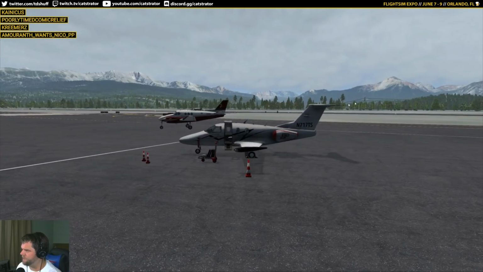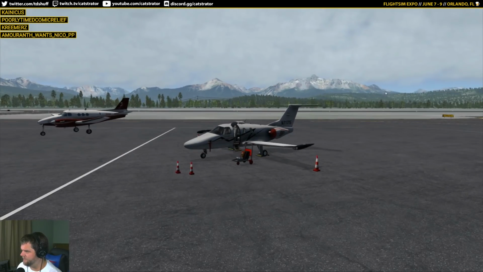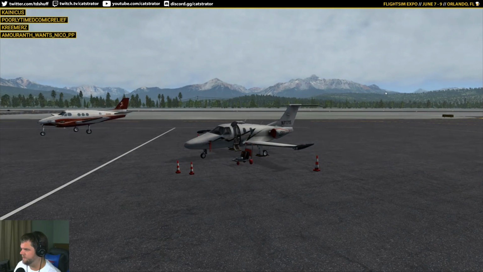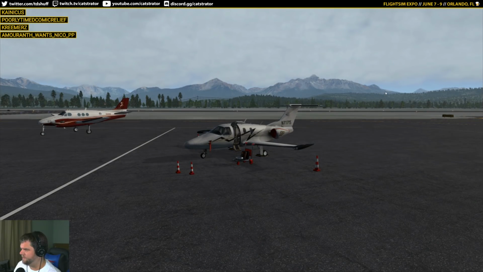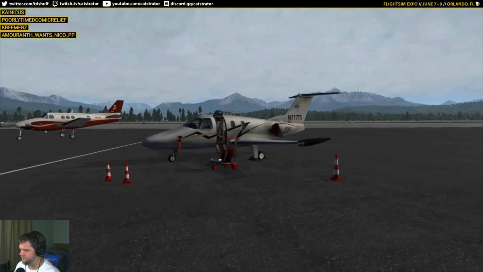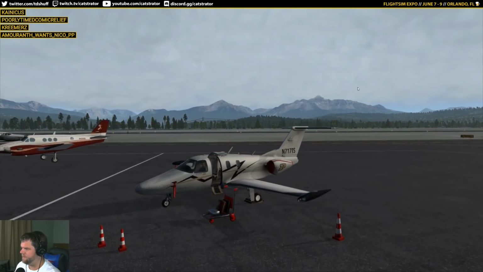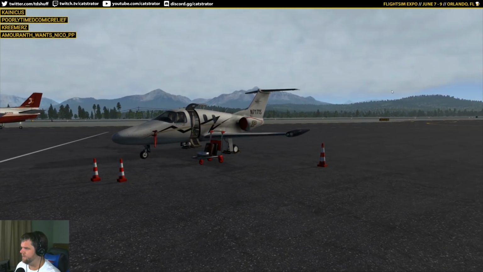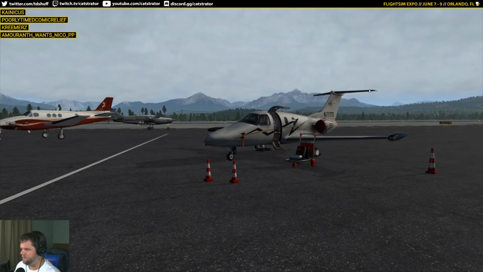Sun's coming from the wrong side. I want the sun on the other side so I get a picture of the mountains in the background. Sun is now on the correct side. Problem solved. That's a cool screenshot right there. Oh, there's a drone.